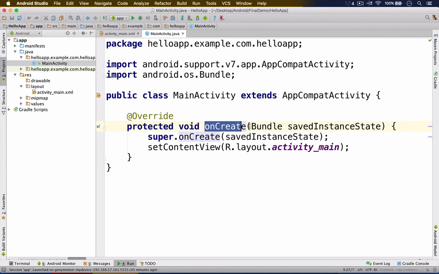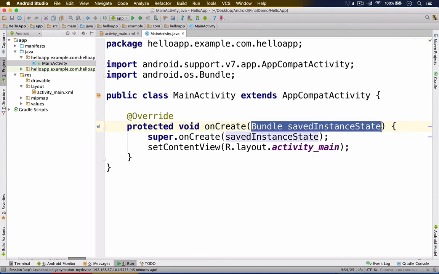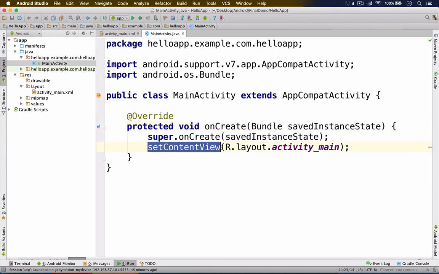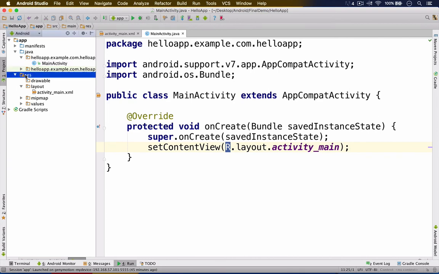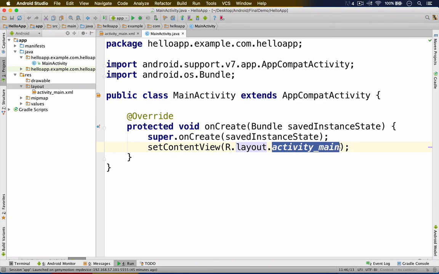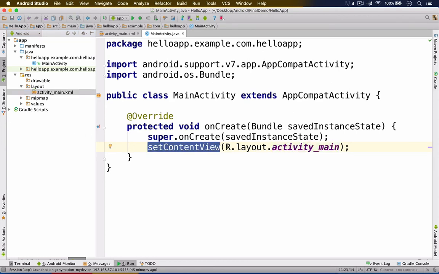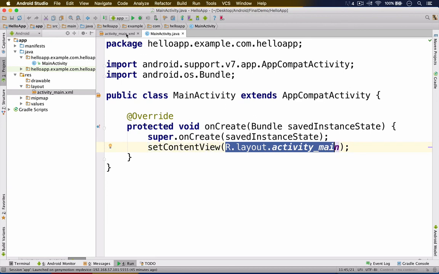This onCreate(Bundle savedInstanceState) method calls a very special method called setContentView. What this function does is it goes to the resources. Right here you could see, to the left in your project explorer, it goes to the res folder, and it goes to the layout folder here, and it calls activity_main, which is the XML file we were designing and talking about. So this is exactly how setContentView resolves and binds this UI which we have developed in the XML file, and that's how you get the output.